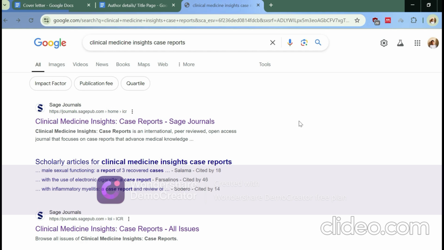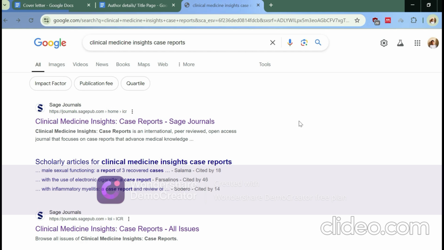So how do they decide whether to waive the full article processing charge or not? They will look at the details of the corresponding author. The corresponding author is the author who submits the case into the journal.